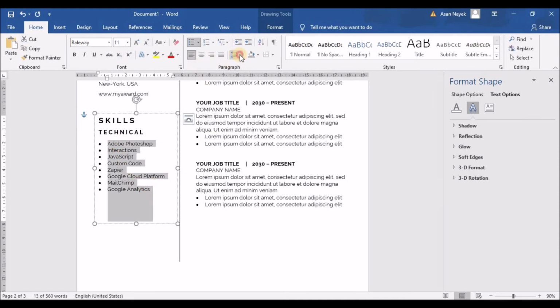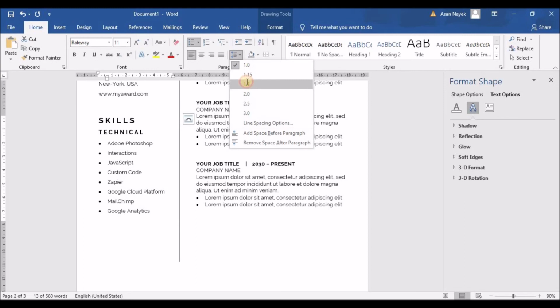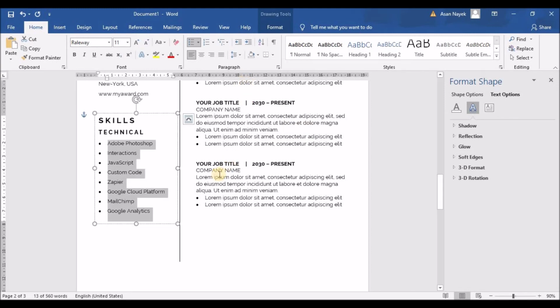So once we are done doing this, we'll have to select all that and remove the indentation, and also have a line spacing of 1.5.